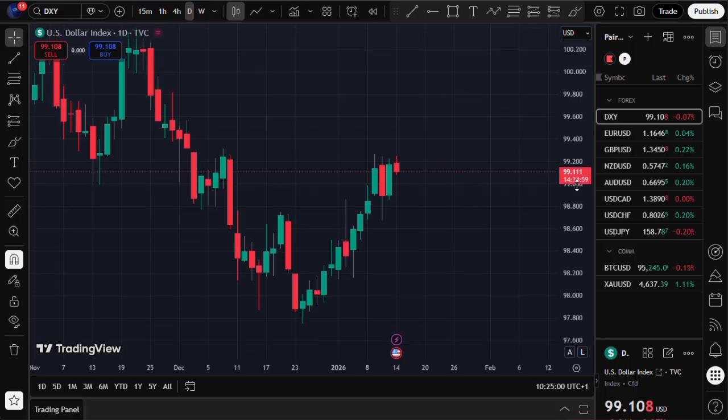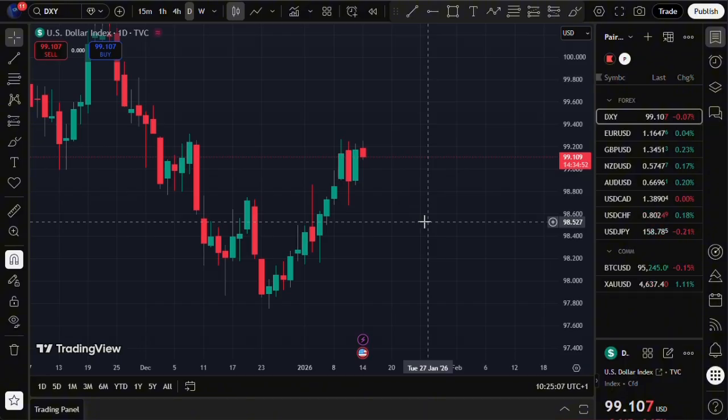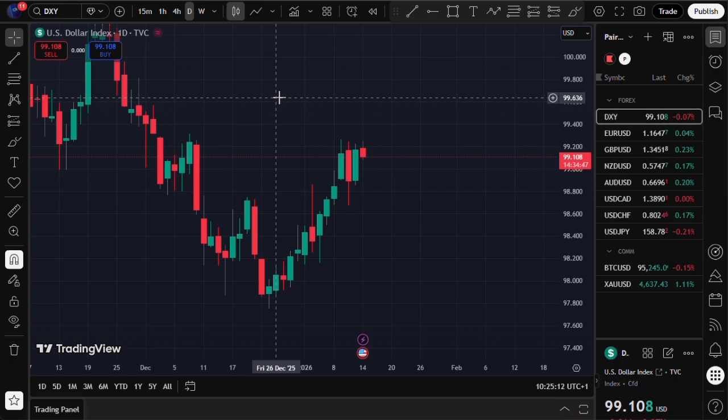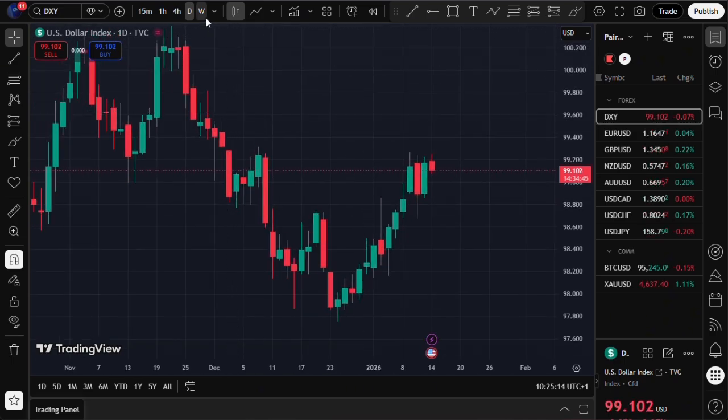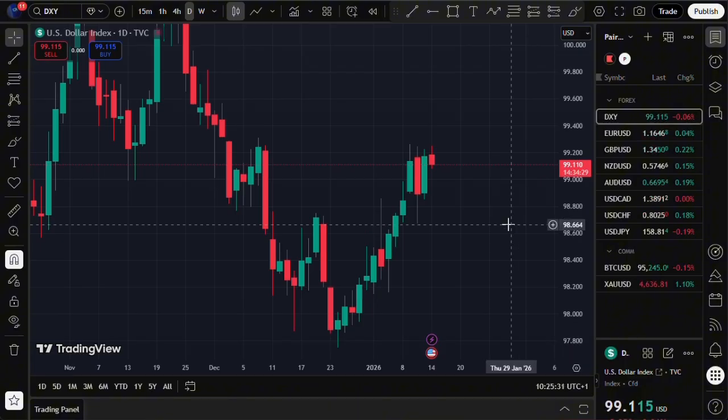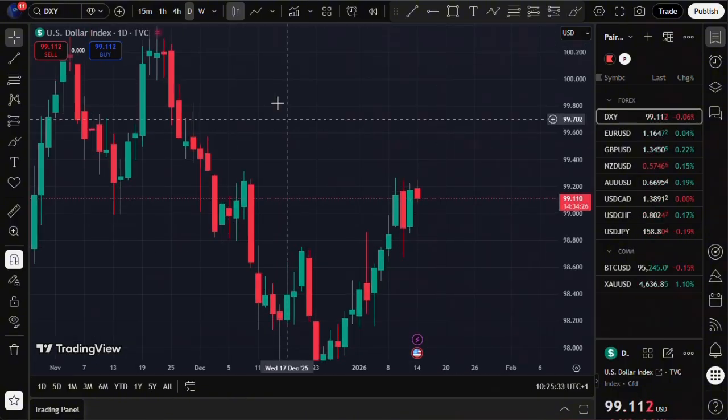And as usual, we know that the midweek analysis is usually posted to keep us on track with what we are expecting for the week. So, without wasting much of anybody's time, I'll dive right into what I am looking for on what I'll be expecting this week candles to form on the major pairs like Euro USD, GBP USD, NZD USD, AUD USD, and the rest of them. But first, we need to look at DXY, which is the dollar index, to see how this can affect the major currency pairs.